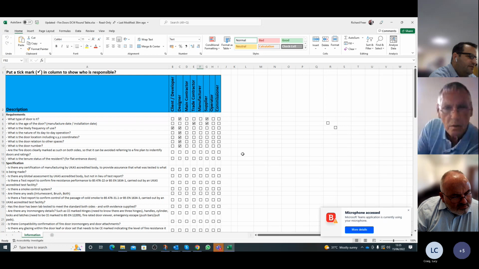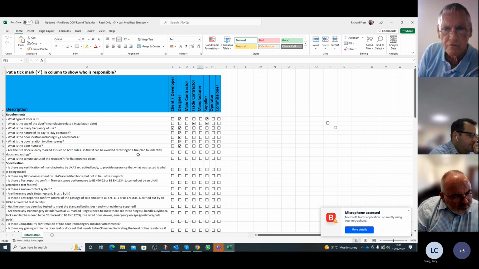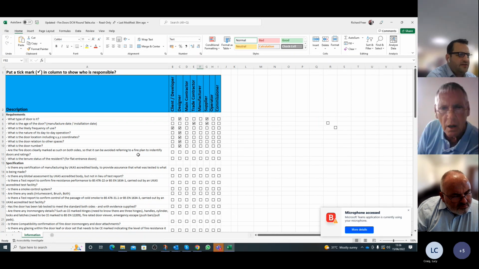Oh, sorry. So you're not referring to the fact that the door is clearly marked; you're referring to the fact that the plans are clearly marked to identify it as a fire door. No, I think you're correct, if I'm reading that rightly. Are the fire doors clearly marked? I think it's as installed. It looks like it means that, because it's saying to avoid referring to the fire plan, so it would need to be marked on the actual door itself. It's part of that snag, checking for the stickers. You have two tags that identify it as a fire door, but you can only see that once the door is opened. You can't see it from the outside. It's on the face of the door.